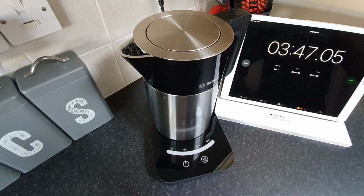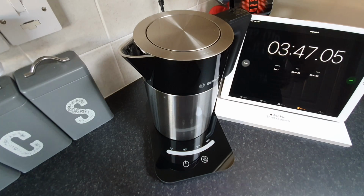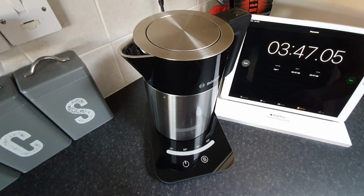Don't know how that compares to other 1.7 litre kettles. So please let me know if that's any good or not. I haven't got a clue. This is more of my partner's department. I don't normally mess around with the kettle myself.